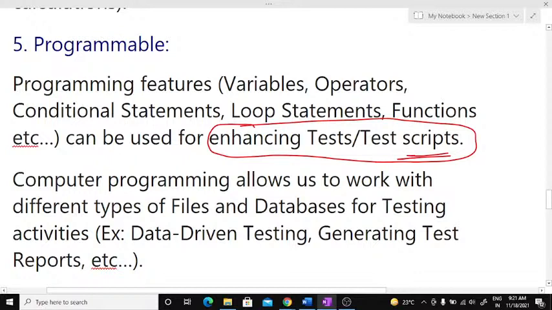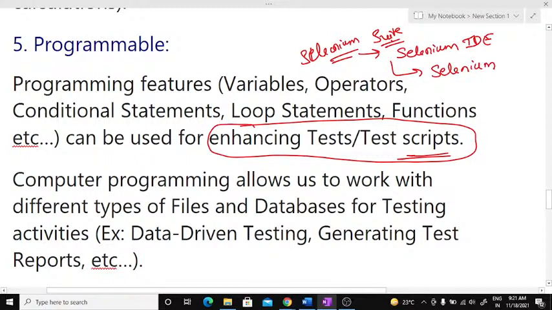There is a Selenium suite, which contains a number of tools. I have introduced only the Selenium IDE, that is record and playback. But there is one more, Selenium WebDriver. Maybe you know it. Here you need to write some code in WebDriver, so you should have programming knowledge. In Selenium IDE, programming knowledge is not required, and it is sufficient if the tester understands the application. But in Selenium WebDriver, programming knowledge is required.